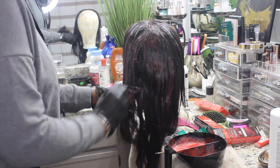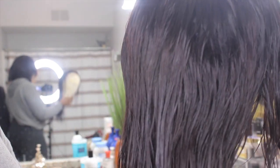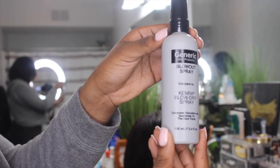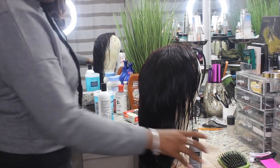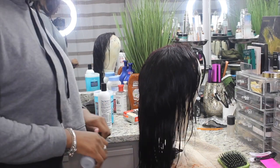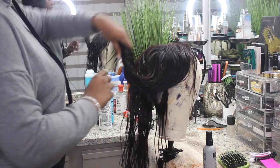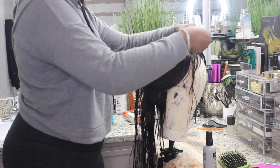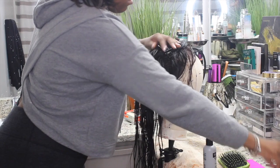I just went through and tried to mix the colors so that as the light hit the wig, it would have different dimensions to the color — not really an exact science. After I washed and conditioned it, this is what it looks like — the color did take. I'm going to use this generic blowout spray, which is supposed to be like the Kenra blowout spray, and it was a really good product. I sprayed it on there and was actually kind of appalled, wondering if it was going to mess up the hair, but I kept using it anyway because I had to go out to my friend's birthday dinner about an hour and a half later.